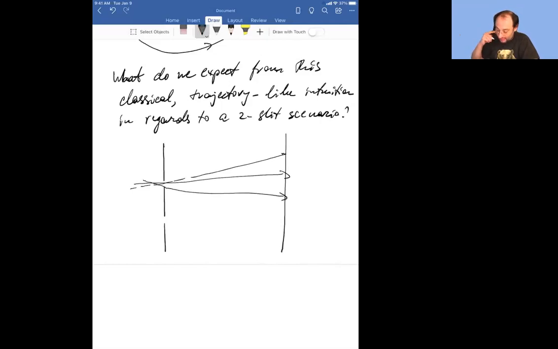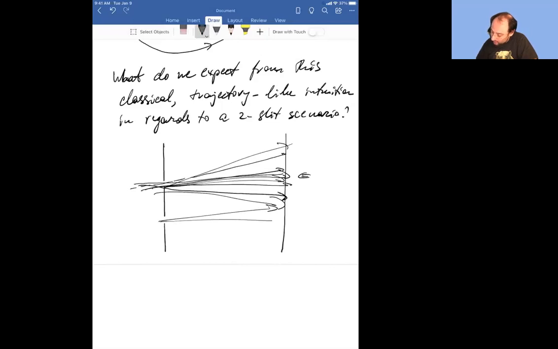Maybe it kind of ricocheted off of the edge. Maybe it's not a very good experiment. But if I'm aiming towards here, I'm going to get a lot of impacts right here and occasional stray impacts right here. And if I have two slits, I'm going to have the same thing through this one. So I'm going to get a lot of particles that hit here and fewer particles that hit here.